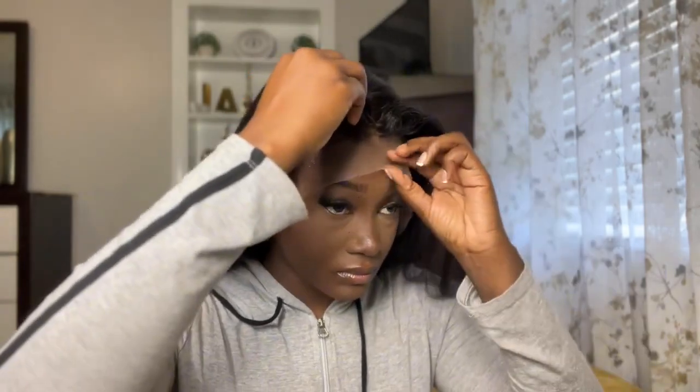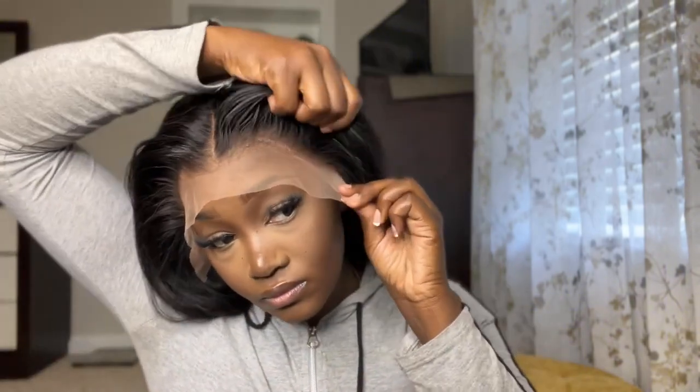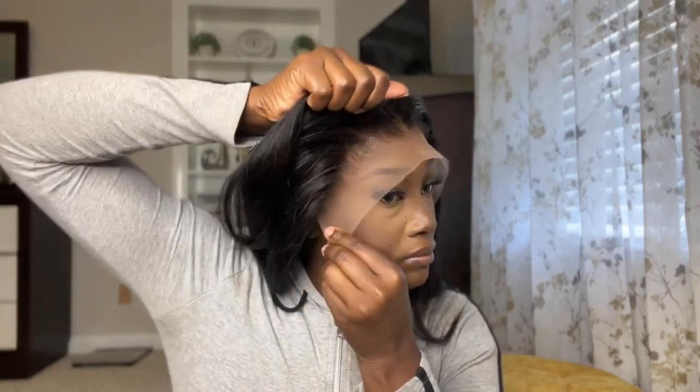So I only did 2 layers. That's what I normally do. I do 2 layers of the glue, and then once those layers have dried down clear, that means it's ready to stick. So I'm going to go ahead and lay my lace down on top of that glue.